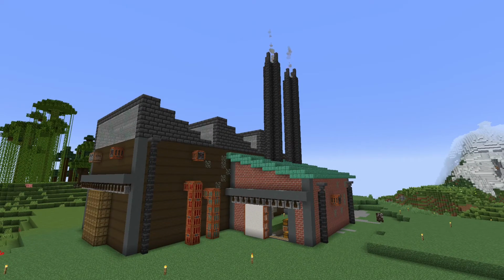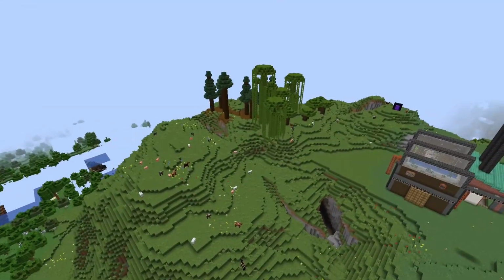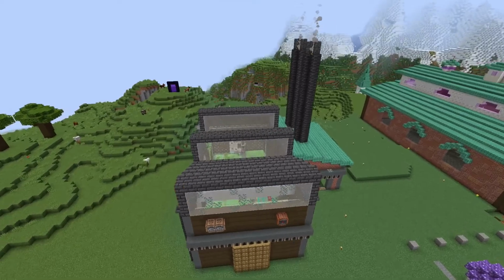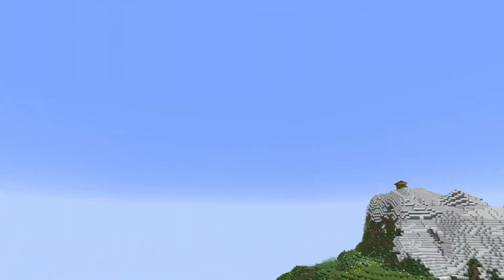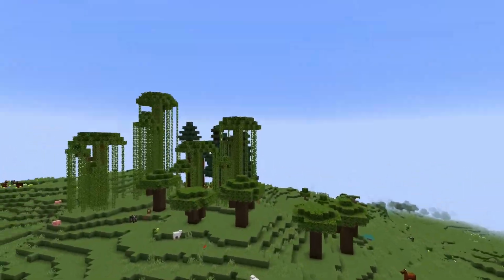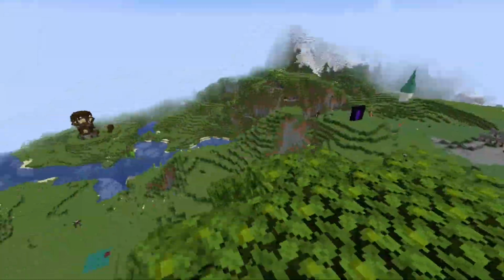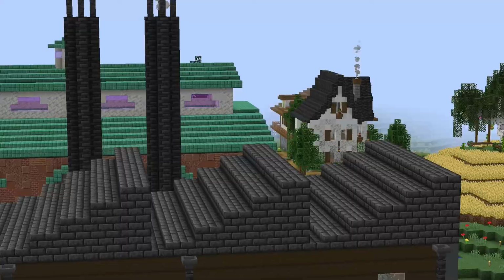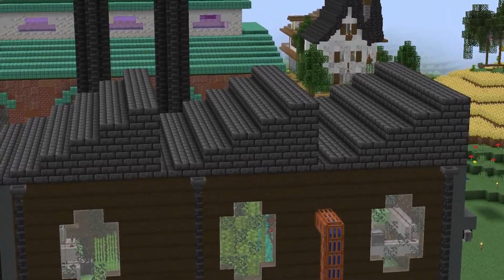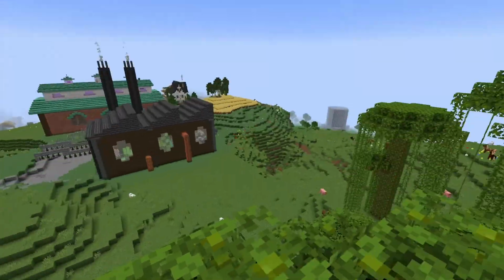So let's take a little flyby, shall we? Just look at it from the air. It's always nice to look at stuff from the air. I figured these big windows up here would let a lot of light into the factory. It's not really working in Minecraft lighting though, because we have a roof. Let's land here. Yeah, we have roof on top of everything, so there's no light really going straight down. But we have other stuff inside to light it up and help the crops grow.